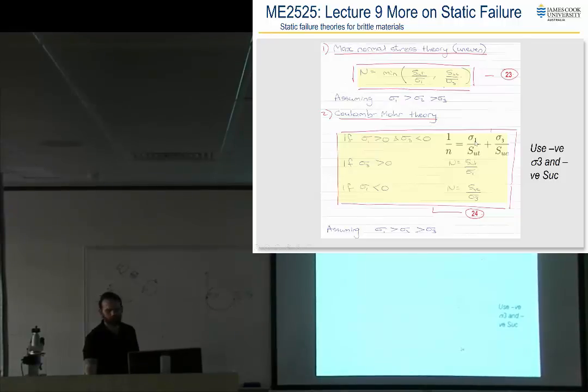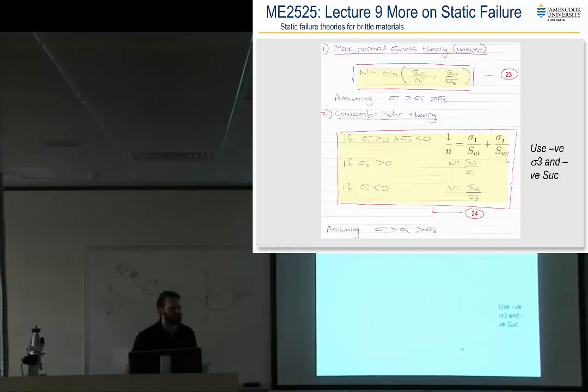Let's say it's 100 megapascals and SUT is 200 megapascals. Those numbers go in there. Sigma 3 is a negative number, and you actually put the negative in this equation. And SUC is a negative number, and you put the negative in that equation. So if it's negative 200 and negative 400, the negatives cancel out. Okay? So those negatives technically should cancel out in that equation. The only reason we do it, it's kind of arbitrary, but on the next equation that becomes very important. Okay? So sub those values in, easy enough.